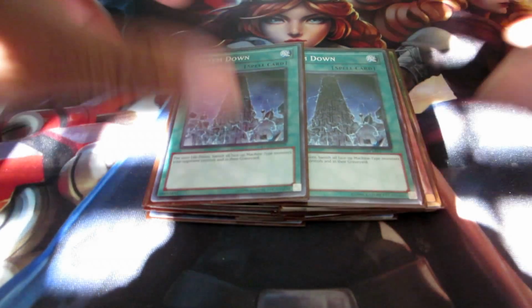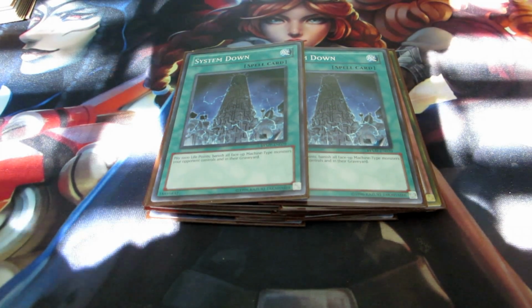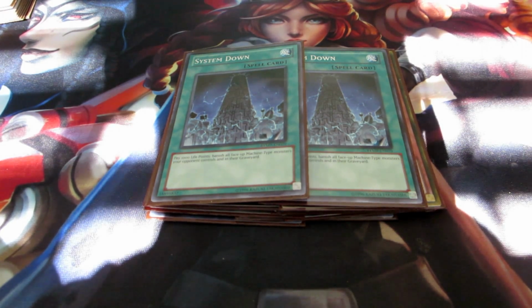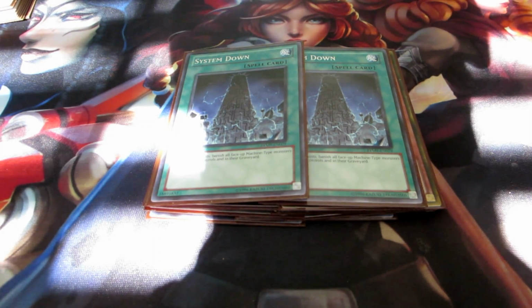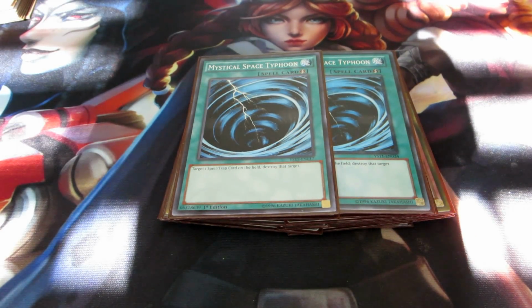2 System Down just for the mirror match, and also, guys, the mirror match isn't as problematic for me as there is a Cyber Dragon player who I think is a tougher challenge than the Kozmo mirror match. So System Down comes into play for him. And then also the 2 Mystical Space Typhoons I took out of the main deck. Those are now in the side deck.